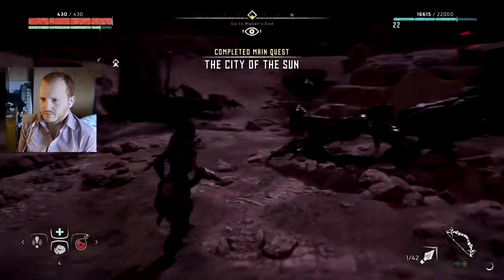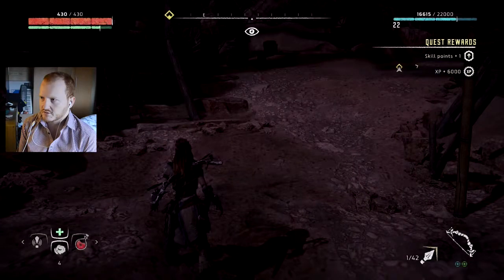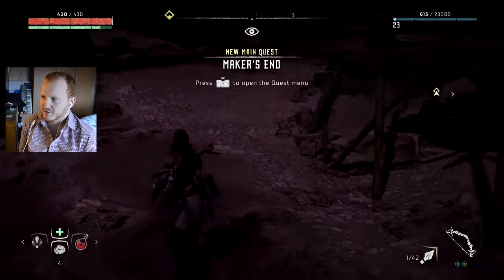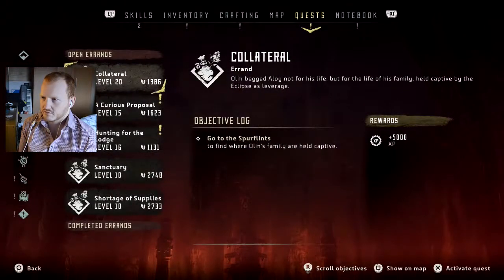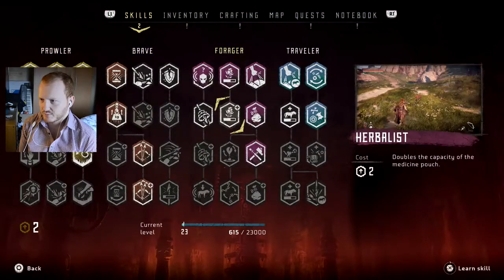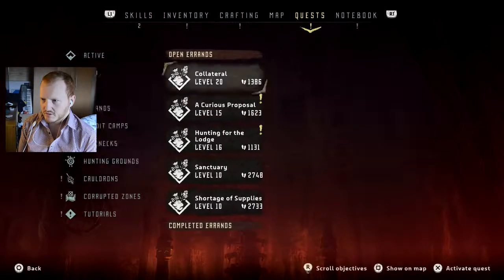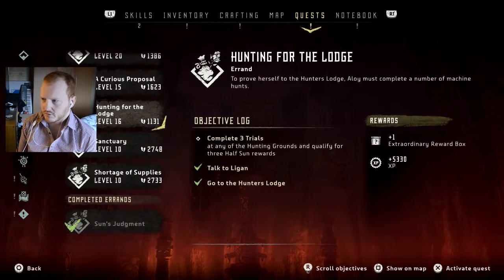So yeah. Let's see how much experience I got. 6,000, so I should be leveling up now, I think. There'll still be one experience point, one skill point short of the retrieving stuff. Yeah, still one short. So it's all the way up there, so I don't think I'm gonna do that one yet. Probably gonna do that one.